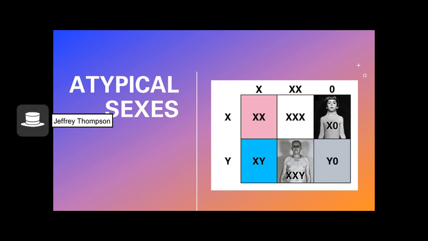So as you know, the typical combinations are XX and XY. XX typically leads to a female. XY typically leads to a male. But there can be other combinations. You could have three X chromosomes. You could have only an X chromosome. You can have two X chromosomes and one Y chromosome. You might also notice that there's the Y chromosome with no X chromosome, which can happen, but unfortunately, somebody who has these genes will never be born. This type of child will end in a miscarriage.